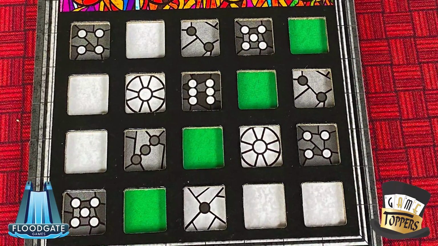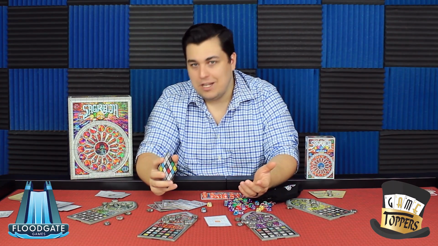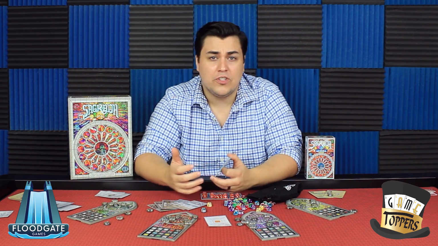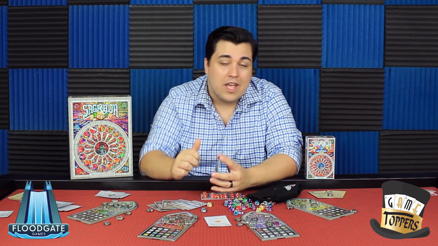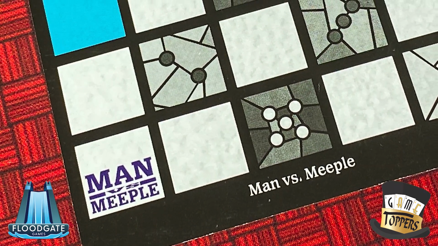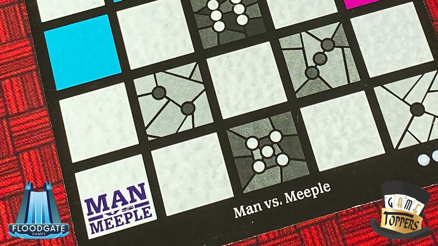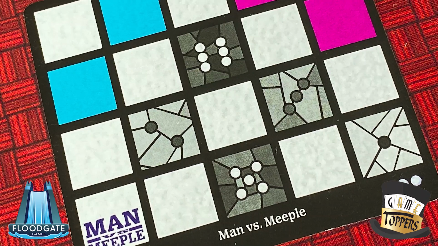So if you're a collector, you've been collecting a lot of promos from the games in the past, you can't use any of those anymore in this expansion. And I don't really know a good solution to that other than to include stickers that you can stick on whatever cards you want. I don't get too stuck on the window panes. It's not like, oh, I have to use the Man vs. Meeple promo every time I play. But it would be nice if there was a way to grandfather those into the expansion.